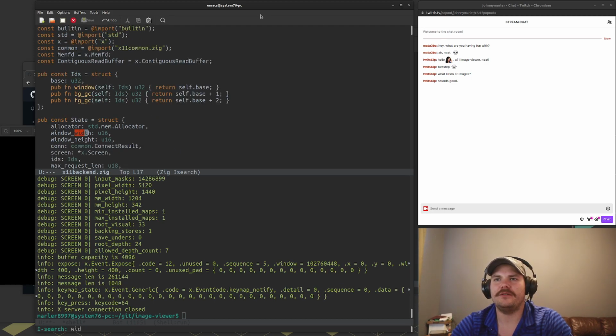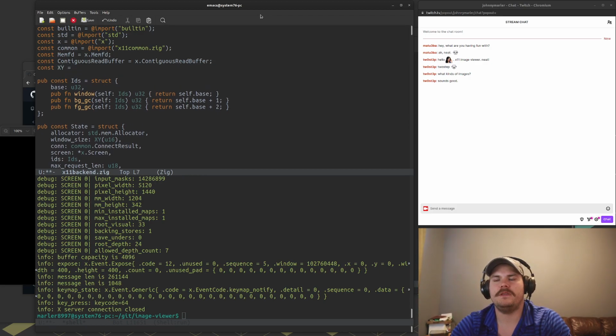But that's okay. Width, so this will be a window size, XY U16, equals import xy.zig.xy.